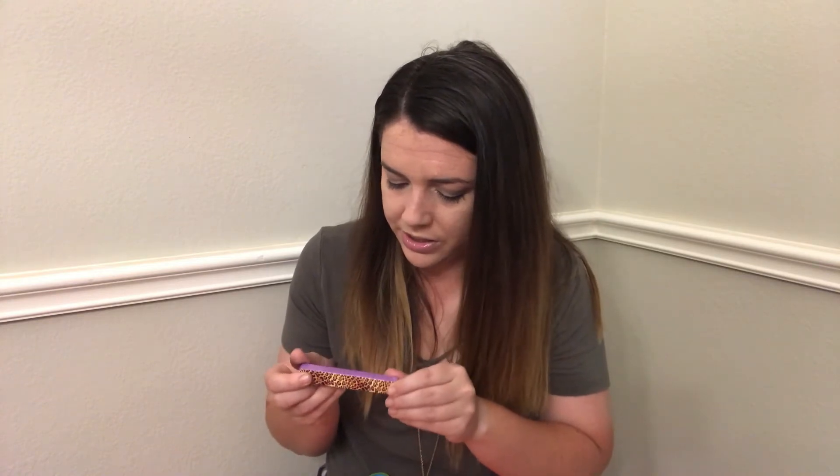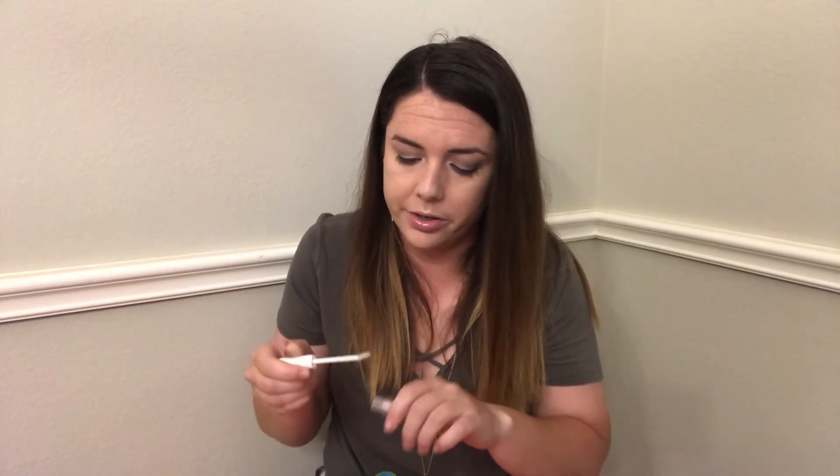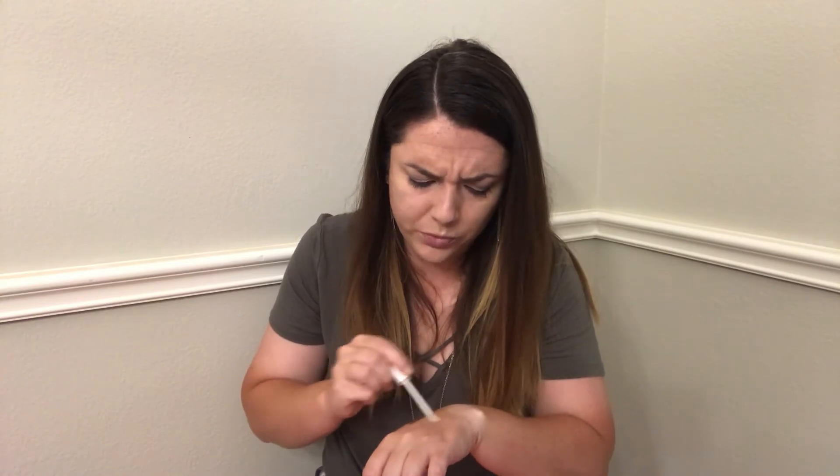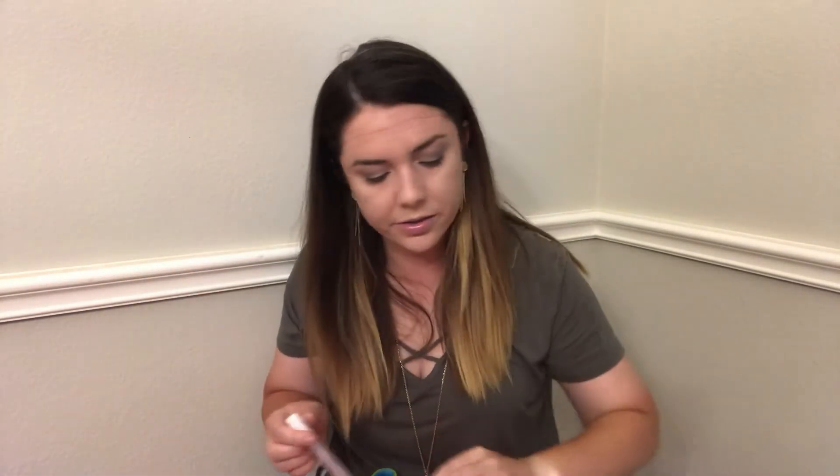It's a shimmer lip gloss by Nature's Cartel — and they weren't lying when they said shimmer lip gloss! When I swatched it, it showed up a little pinky on me. It's pretty. This time of year I do a lot of lip glosses because it's very hot here in Texas and I get very sweaty. In general I just try to do very light 'no makeup makeup' looks, so if it all melts off from sweating it doesn't matter.